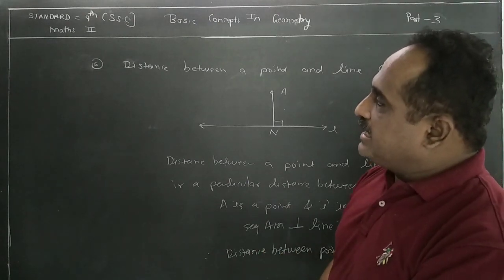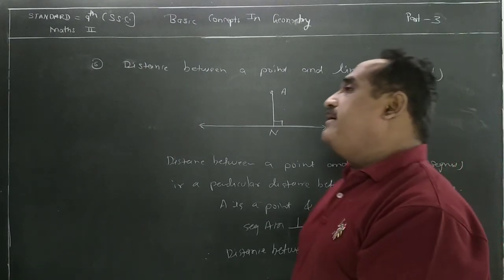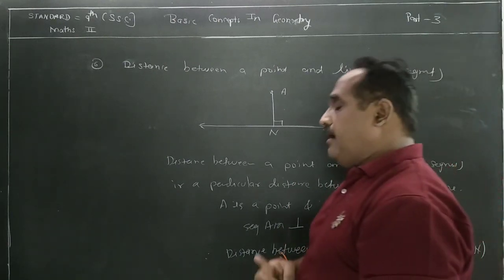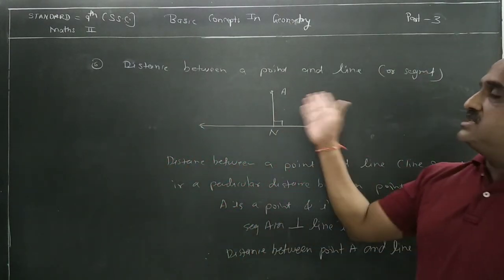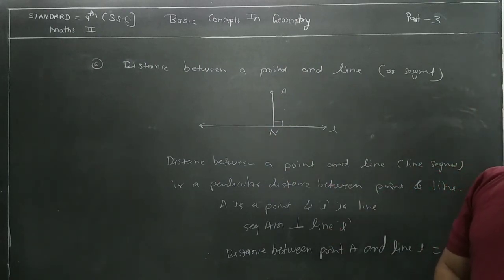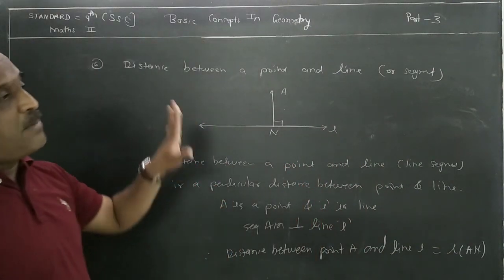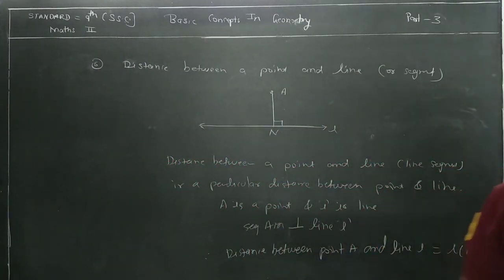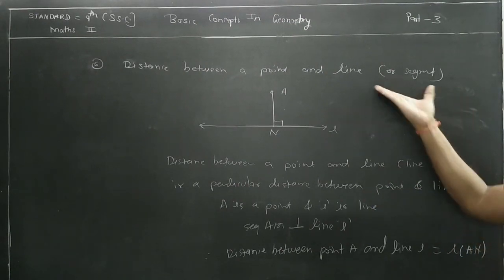Got it? We completed that. Then we completed the midpoint of the segment. In that we should know that each and every segment has one and only one midpoint. And if they give some distance, we learned how to find the distance of the midpoint from one end. Then we studied comparison between two segments. After comparison, we did perpendicular of two lines, or two segments, or ray and segment, or line and segment, where the angle between them should be 90 degrees. And this is the important thing: distance between a point and a line or line segment.